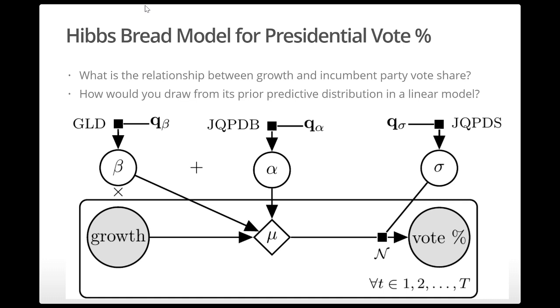So wait, 25th percentile, 75th percentile? 44, 45, and 56. Okay. Sounds about right. I can live with that. Okay. Sigma is probably a relatively small number, but there's no theoretical upper bound on a standard deviation. So we could use Johnson quantile parameterized distribution semi-bounded, just from below at 0 like we did on the homework. Had some disagreement, which is okay, about what would be a median there.